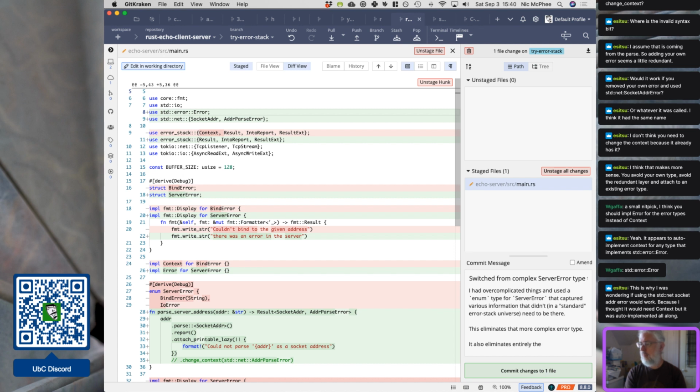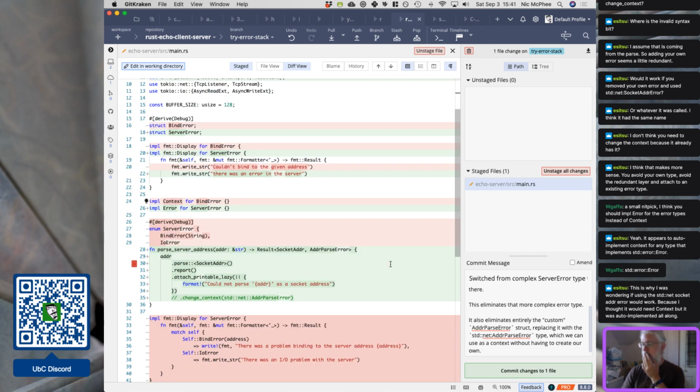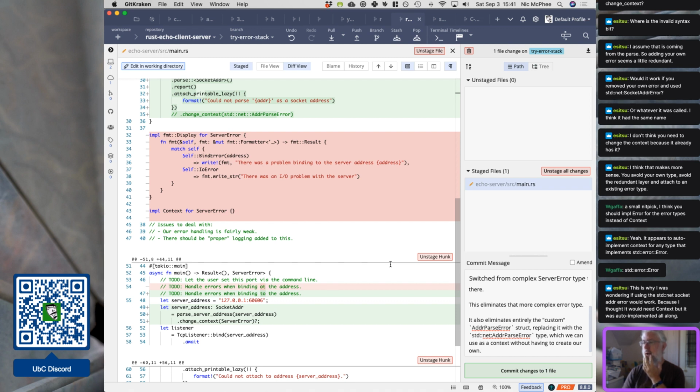It was the custom adder parse error struct, replacing it with the std net adder parse error type, which we can use as a context without having to create our own. And that all went away.